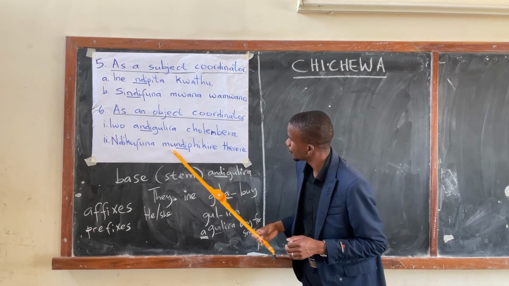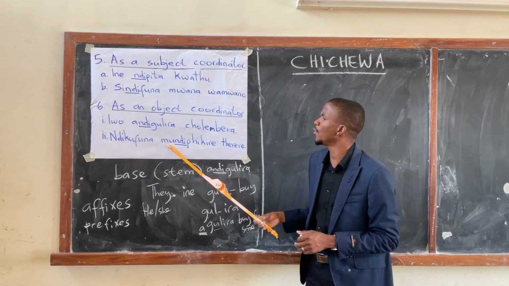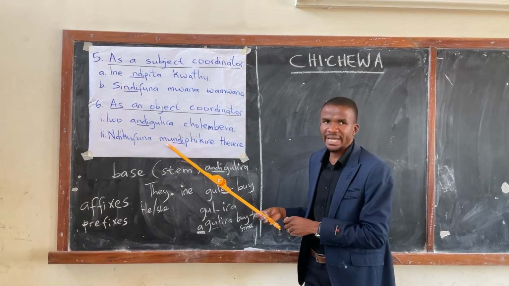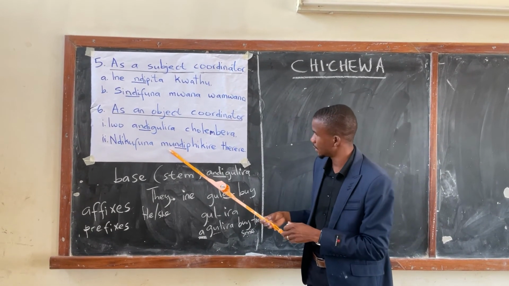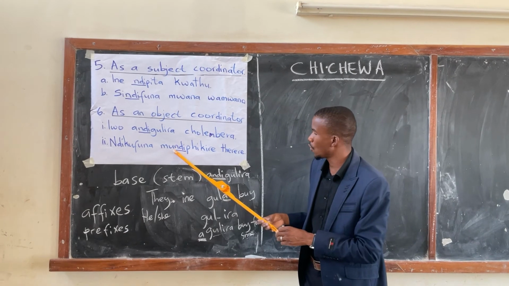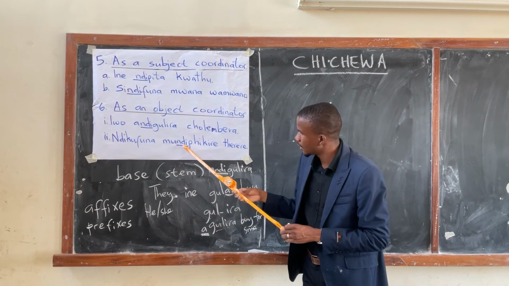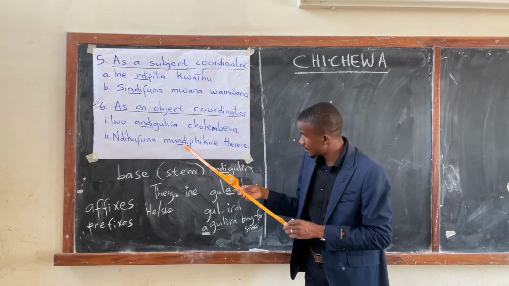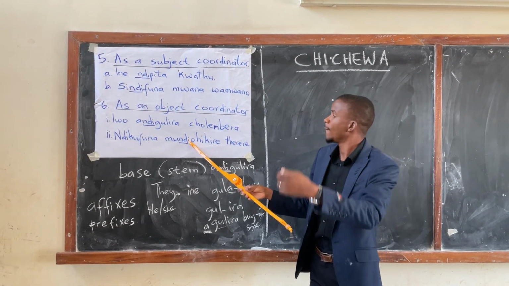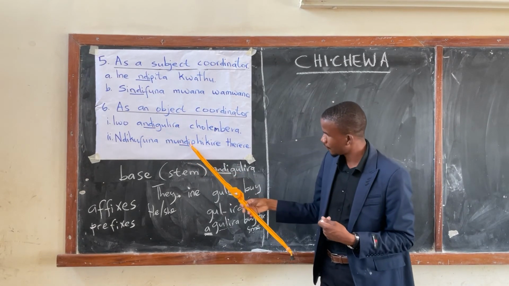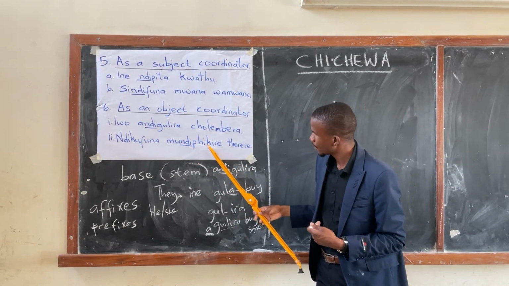The mu is the one referring to someone that must do that action of cooking in this case. I want you to cook for me. So for me there is ndi. This ndi refers to for me, that we have already looked at. Like buy for me, cook for me.